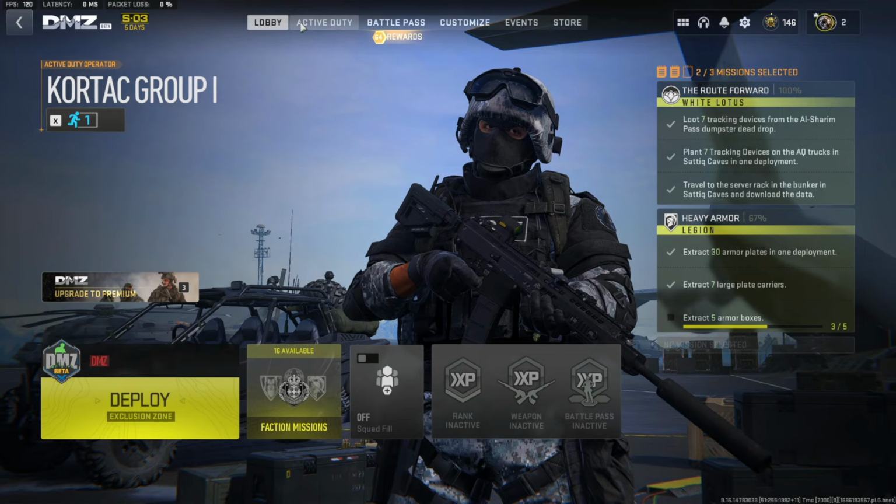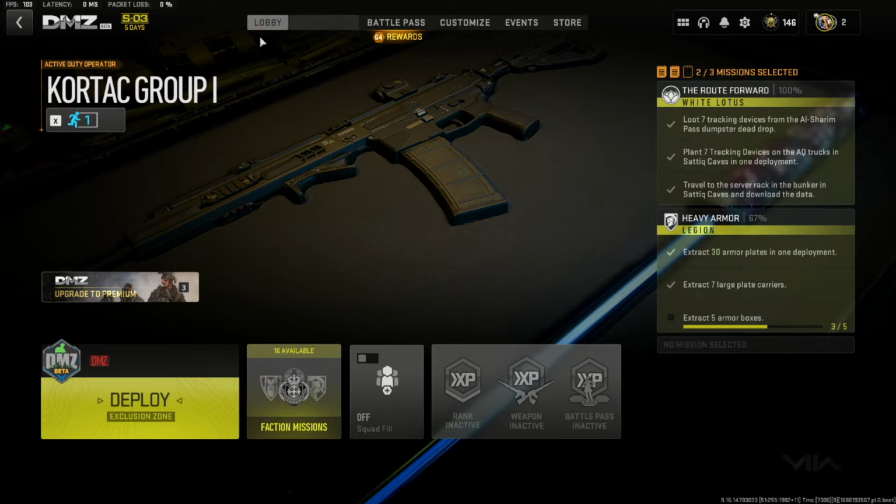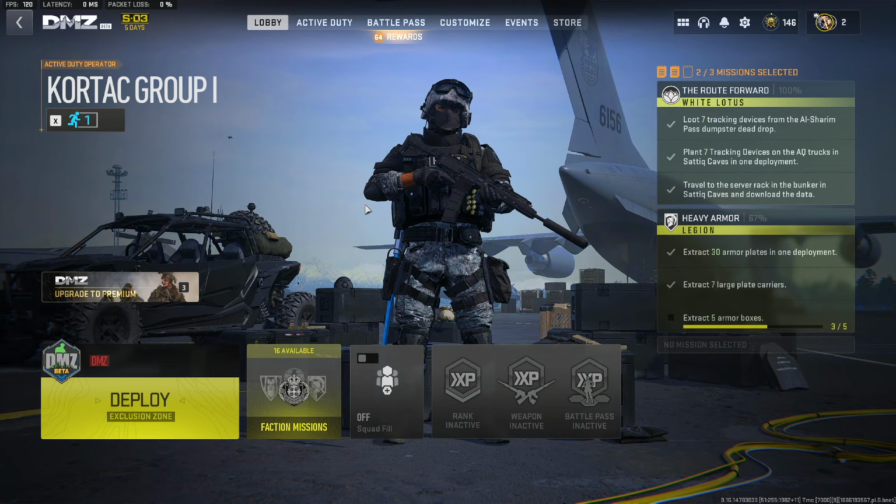Still got a few guns left in my contraband stash, closing up towards the end of Season 3. Nothing major, but with only 5 days left, I'm less concerned about the state of my contraband stash than I was at the beginning of Season 3 when we started these accounts. So, yeah, interesting.